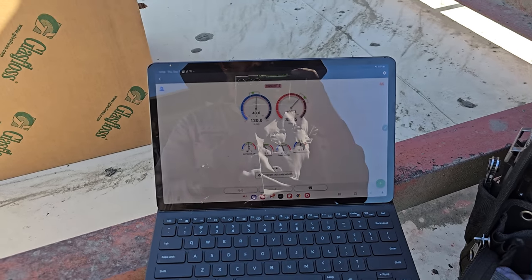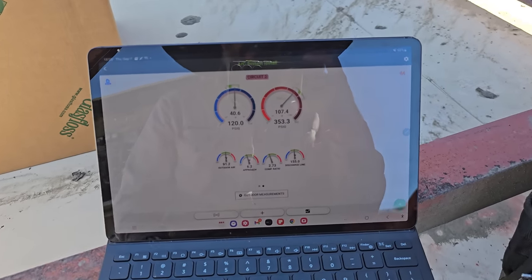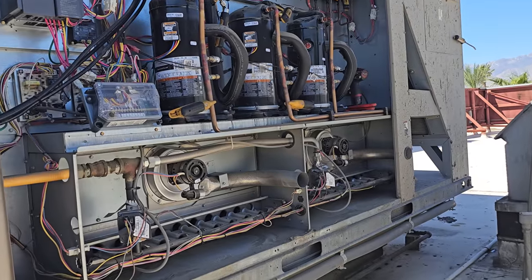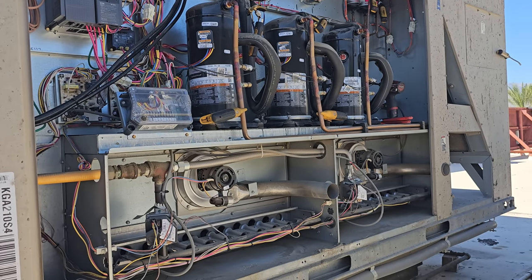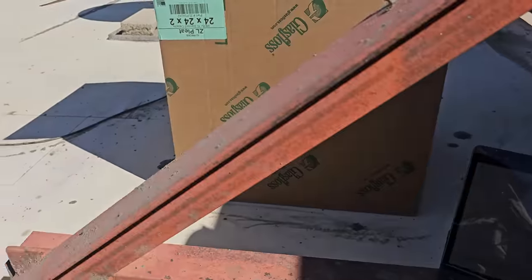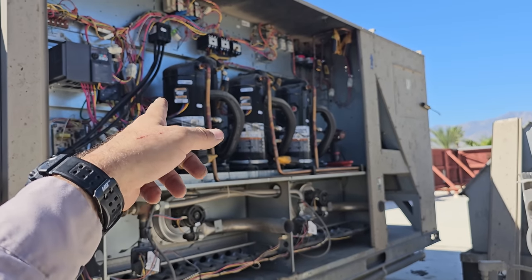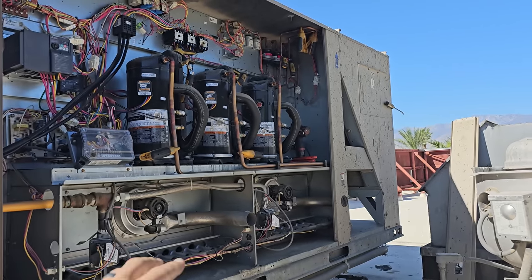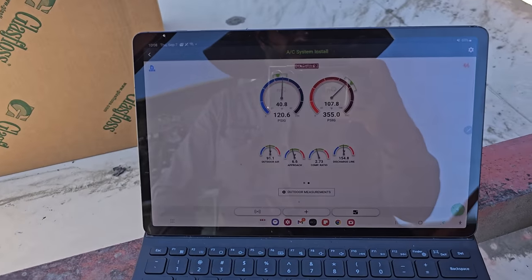Now, even though this has 3 circuits, we know the third stage is bad, so I have it profiled as just a 12-ton, 2 6-ton compressors. We have 3 6-ton compressors, basically, so this should be an 18-ton. So 210,000 BTUs on the model number. They do some weird stuff with the compressors, though, because they put 61,000 BTU compressors, but it's something they do with the condenser and evaporator sizing that gets them to the full 18 tons.